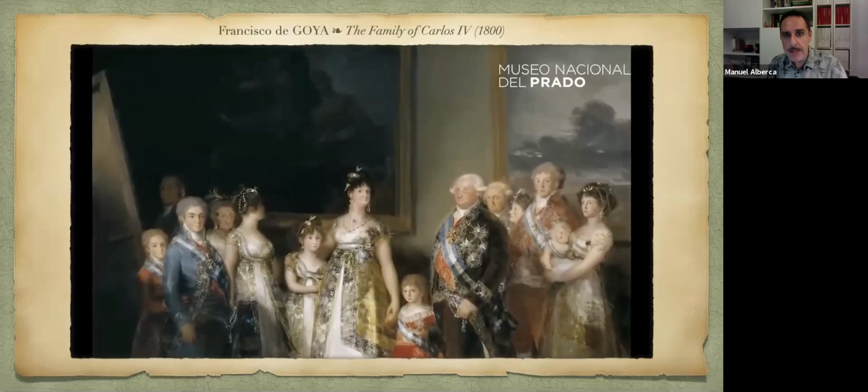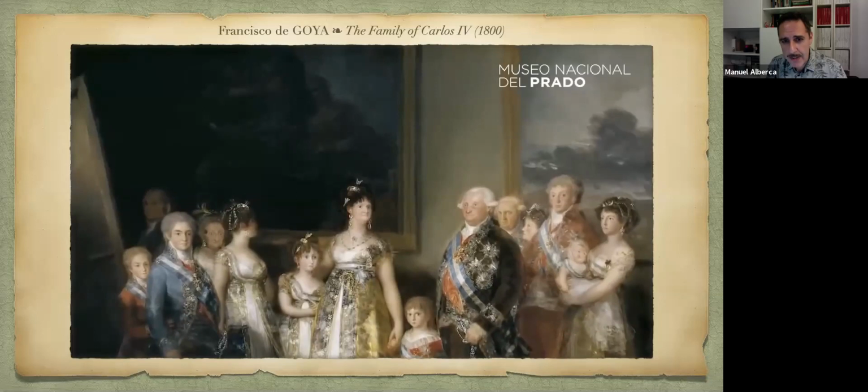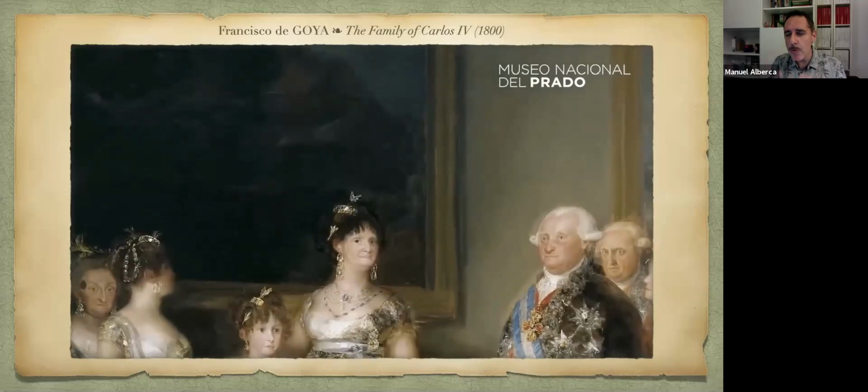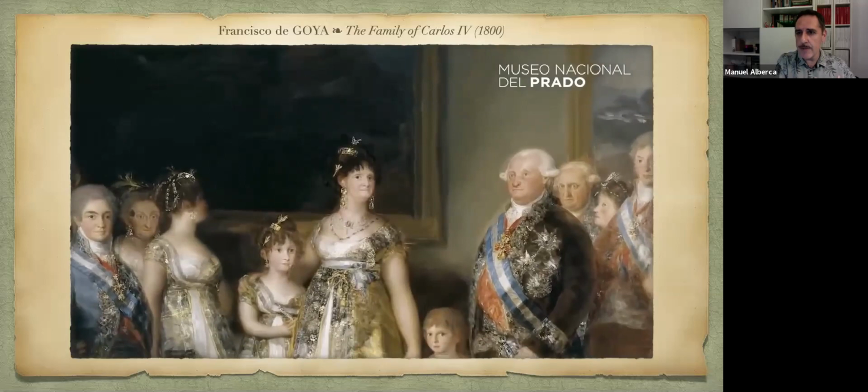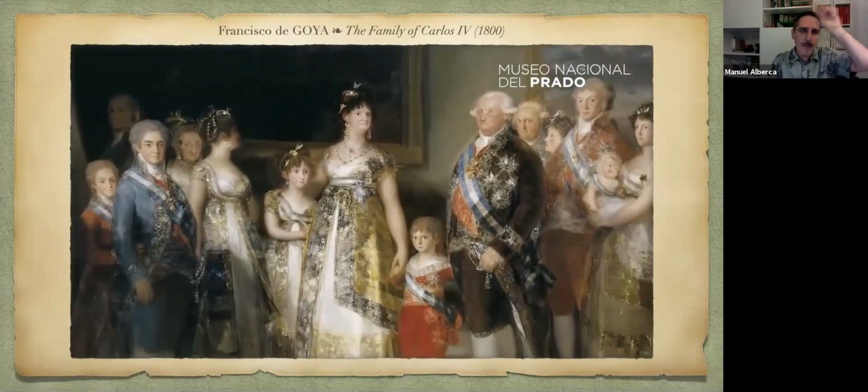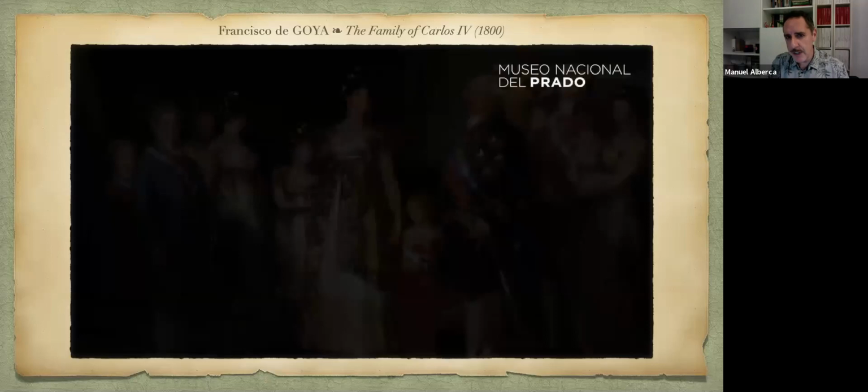The painting behind the queen tells us that this was realized recently, that is the case of Hercules. Hercules is somehow the mythological father of Spain. We have the two pillars of Hercules at the Strait of Gibraltar, for instance. Okay, so there's a connection from the mythological Hercules through the Habsburgs to the actual family, the family of Charles IV. Okay, well, Napoleon at the end invaded Spain on his way to Portugal.